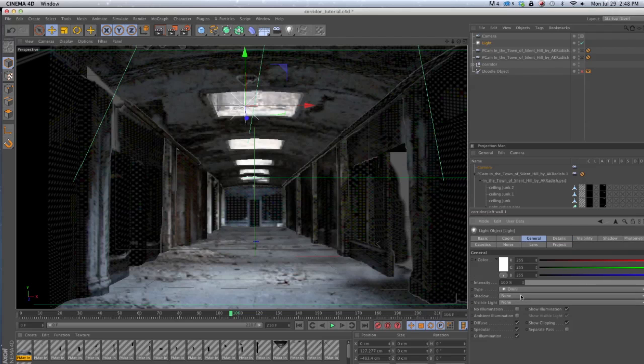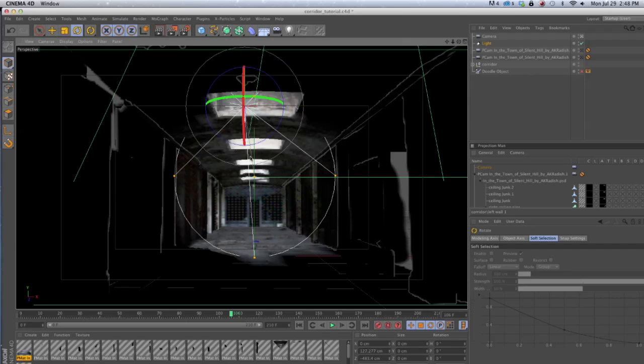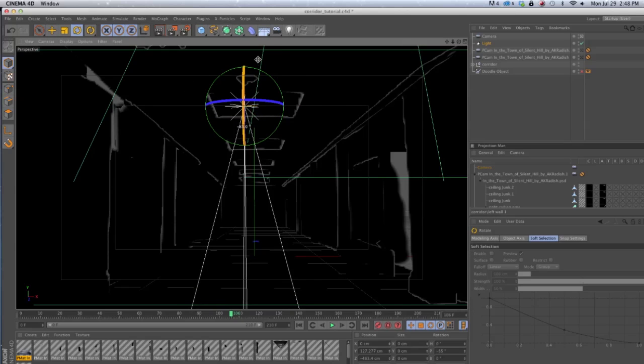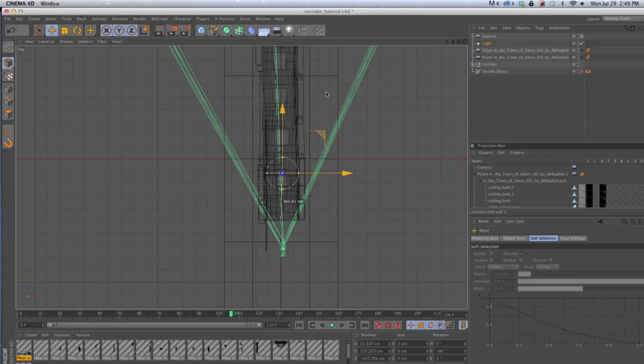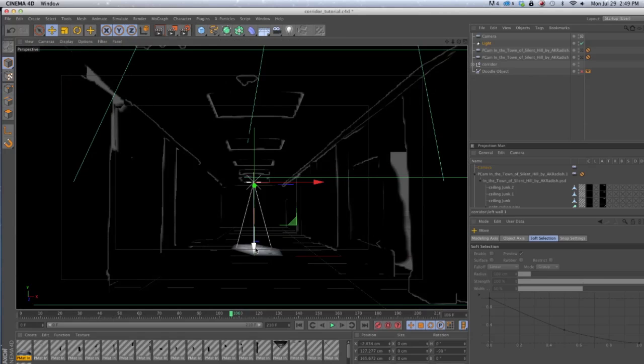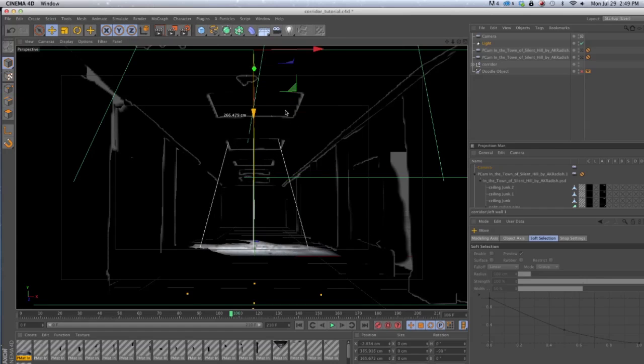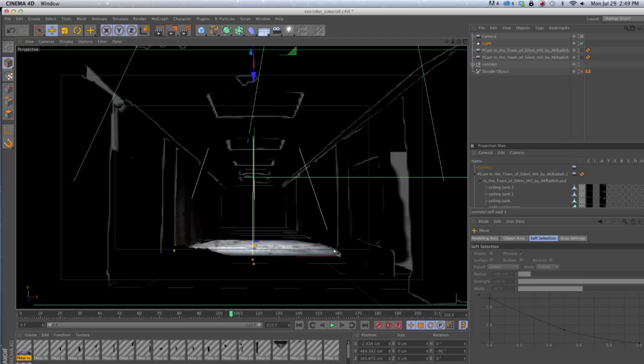So we're going to select this light, and let's go ahead and mess with this a little bit. We're going to set this to a spotlight, and we're just going to kind of aim it downwards. And we're going to set this right above one of our light vents right here. I'm just going to bring this up yay high. I'll probably even widen this and bring it down a little bit, and hit render real quick.